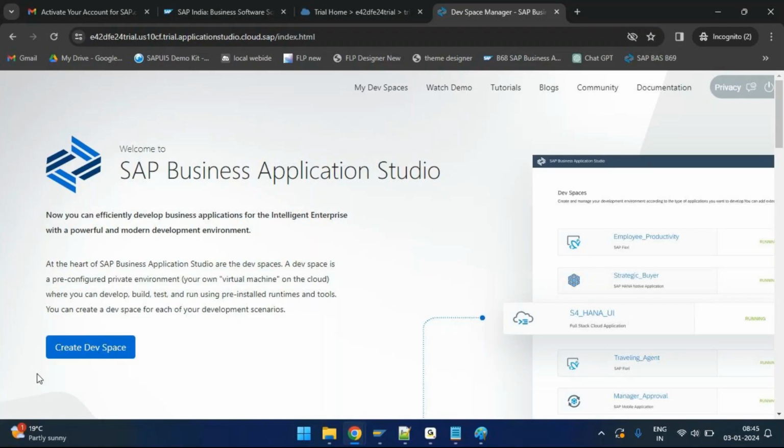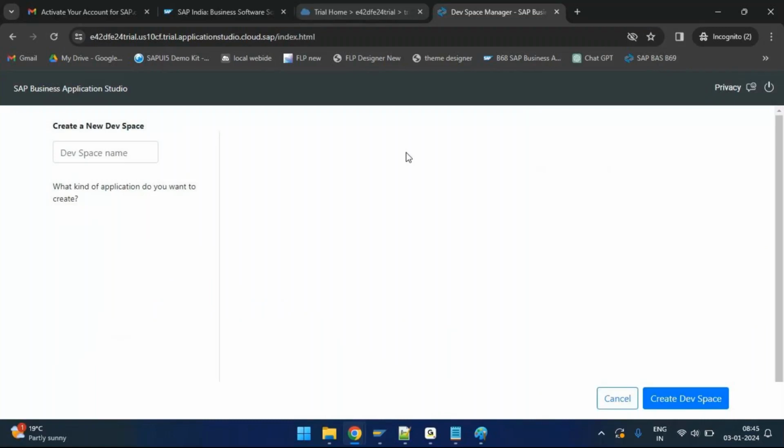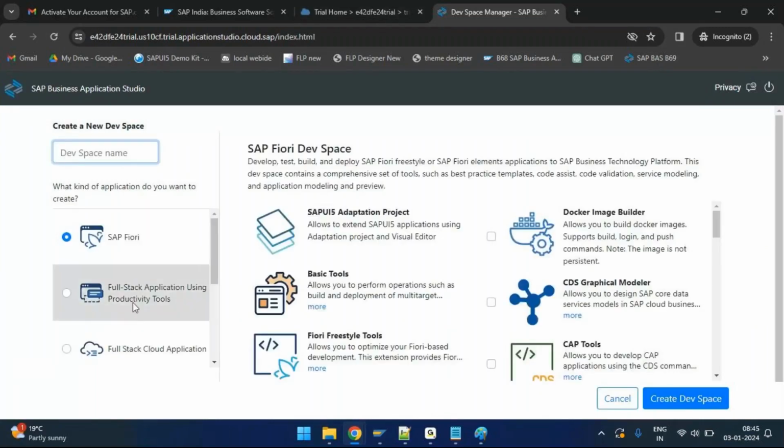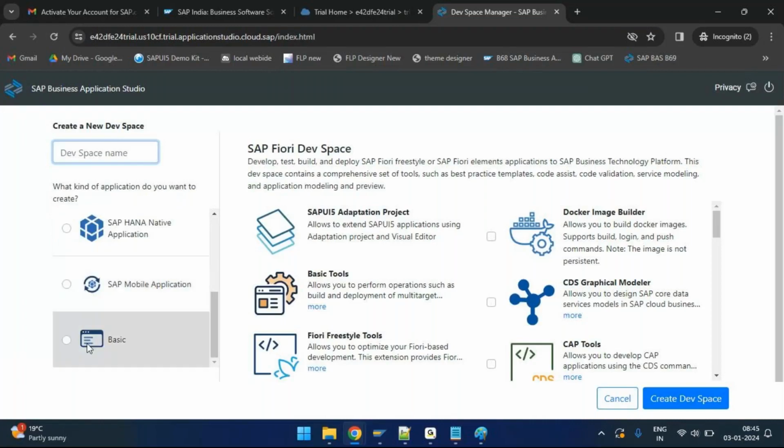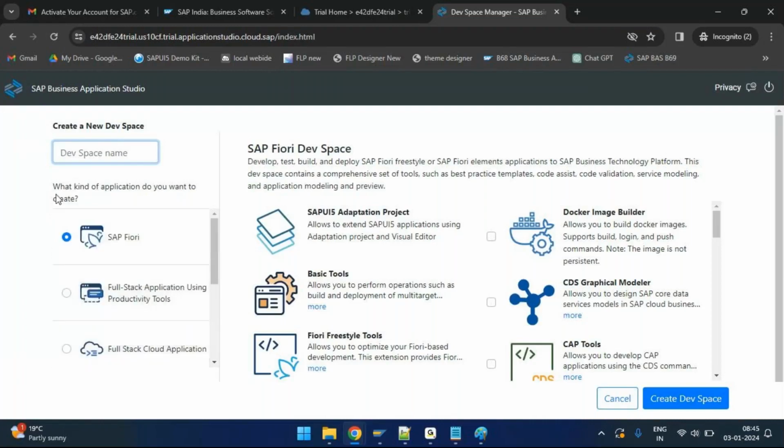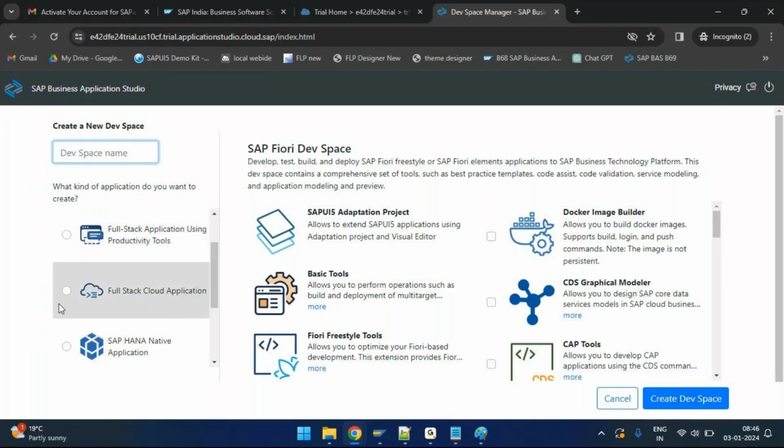Now click on create dev space. Here you can find the different types of applications that are possible using the Business Application Studio. However, in real time, the famous ones are SAP Fiori, and the second one is this full stack cloud application, which is called CAPM.